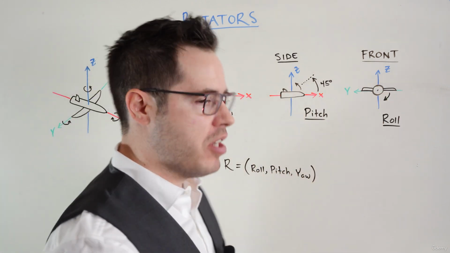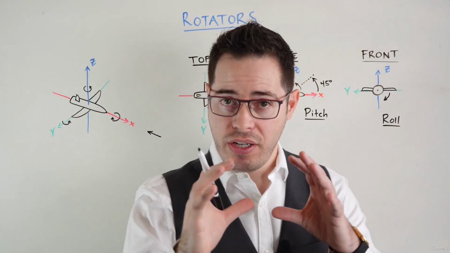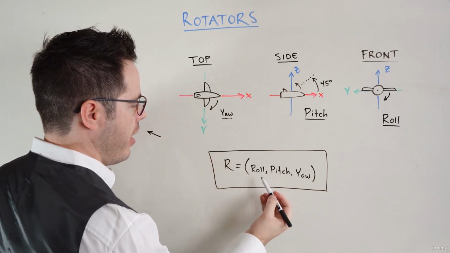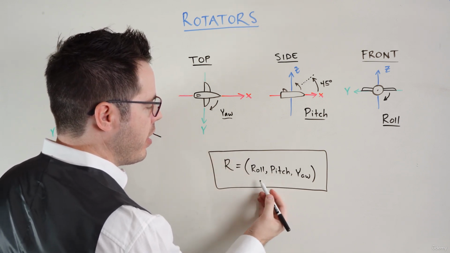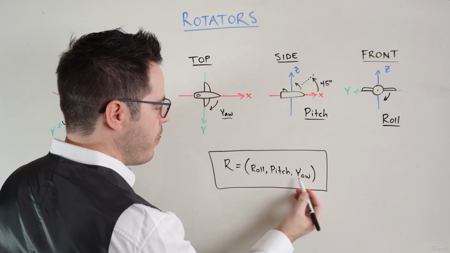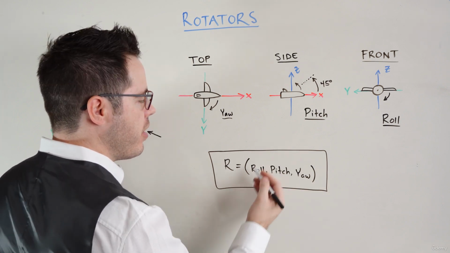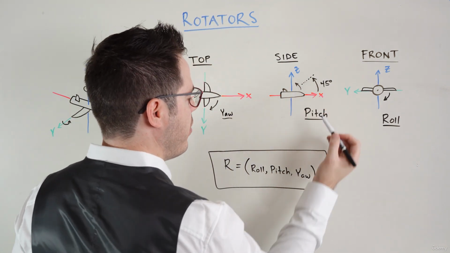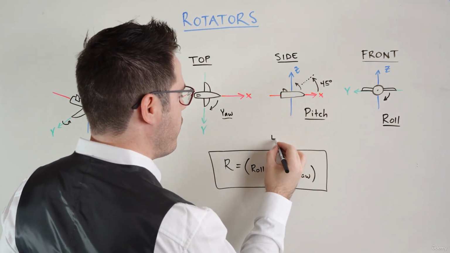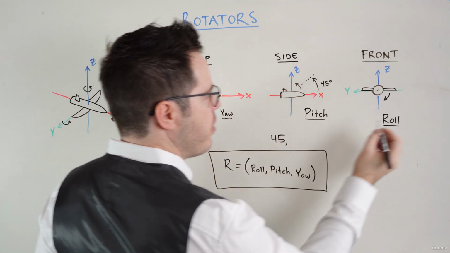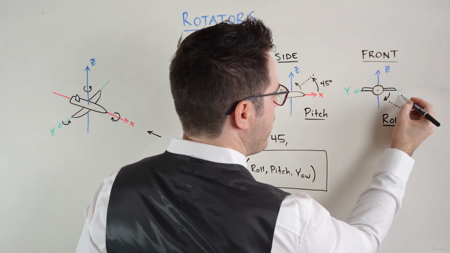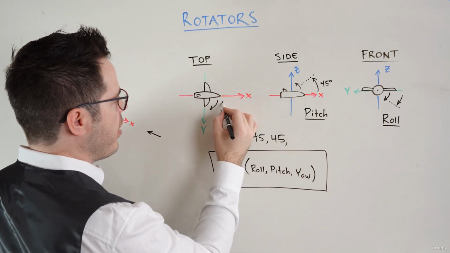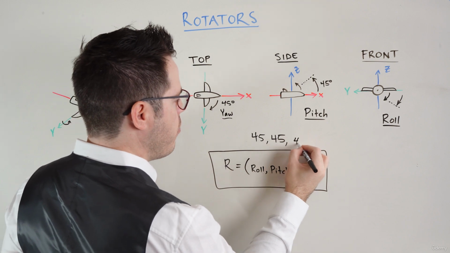And if we package the yaw, pitch, and roll all together into one structure, we get the rotator. It's very similar to a vector. It has three quantities, three angular measurements: roll, pitch, and yaw. These are typically stored as degrees. So if we rotate 45 degrees up in the pitch, then our rotator will have 45 for its pitch. If we rotate 45 degrees in the roll, then our roll will be 45. And if we rotate 45 degrees in the yaw, then our yaw will be 45.